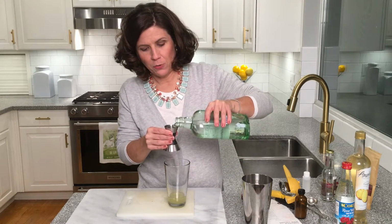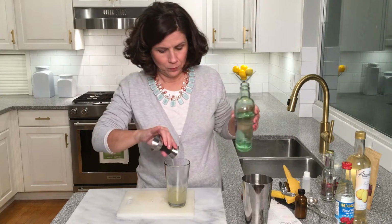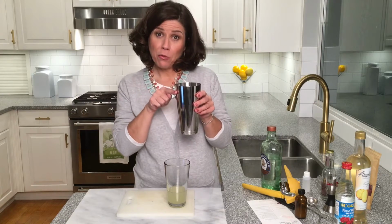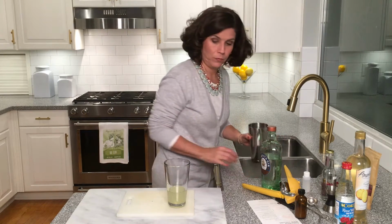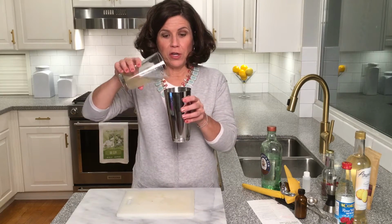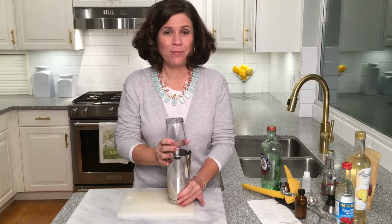1, fill all the way to the top. 2. Add some ice to your shaker, about 3/4 of the way up. Pour in your ingredients. Pop, pop. Shake.